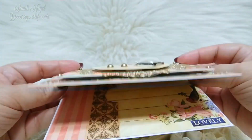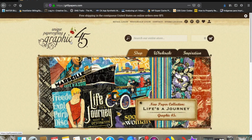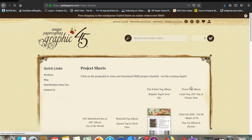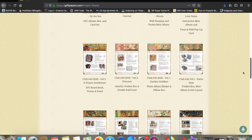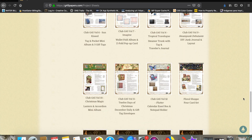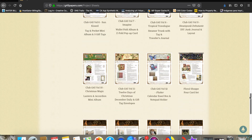To download and print your free Graphic45 project sheets, all you have to do is visit g45papers.com, go to the Inspiration drop-down, and click on Project Sheets. As you can see, Graphic45 carries a wide array of free paper crafting project tutorials with easy-to-follow step-by-step instructions along with measurements.